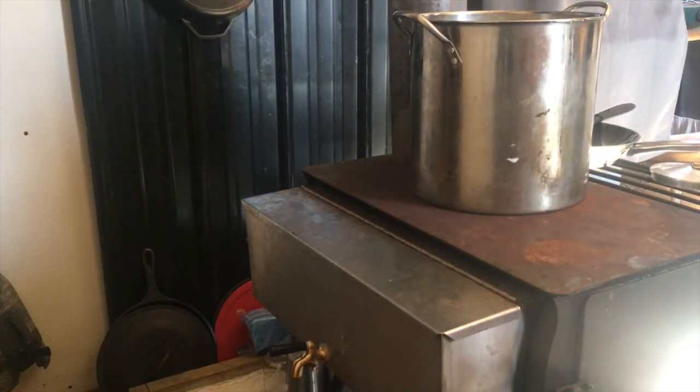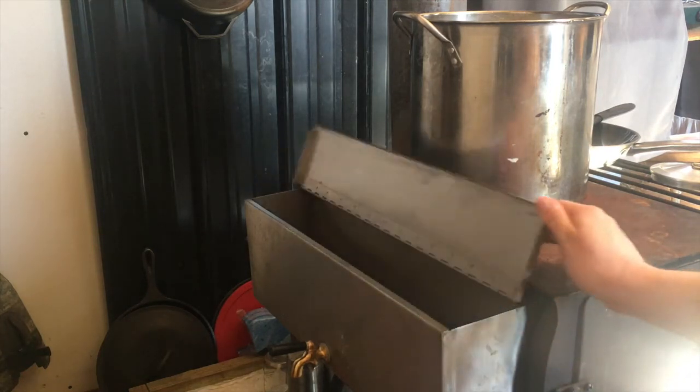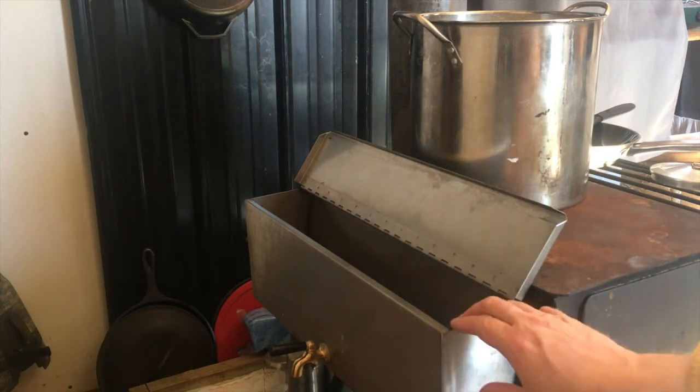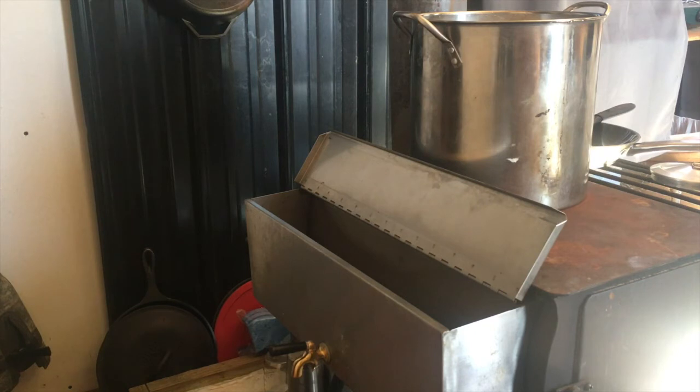All in all, I do like the tank, and like I said in the review video for the Alpine Camp Chef wood stove, I really like that. I own two of those — one for my canvas tent and this one in the cabin. This cabin's so small that that stove is just perfect. It's really easy to control and it doesn't hold the heat so long. The tank is doing its job. We'll see if eventually it bows and warps enough that the welds break and I have to buy a new one, but so far the tank has been performing really good. I was really disappointed with that faucet. Hopefully this replacement works better.